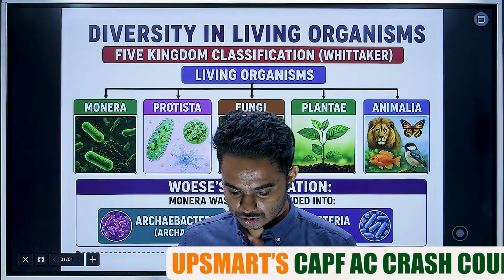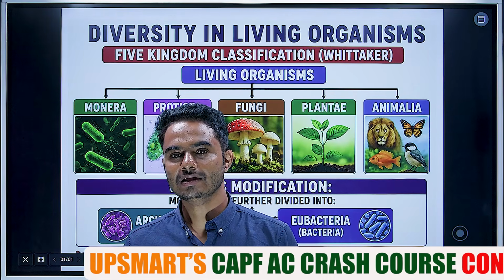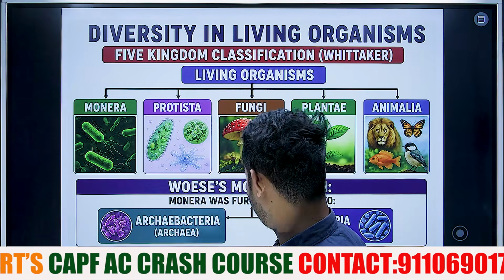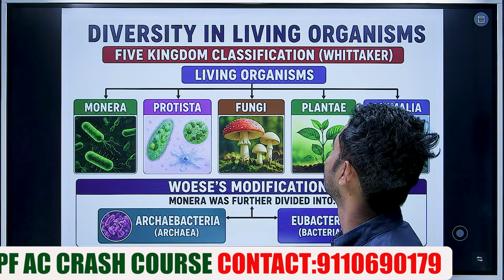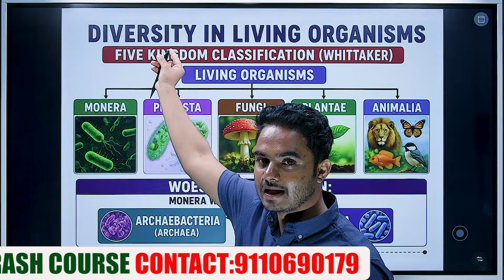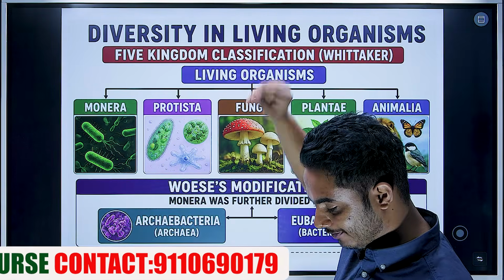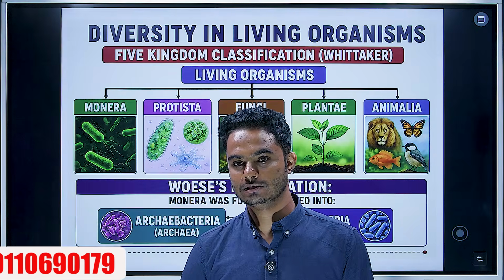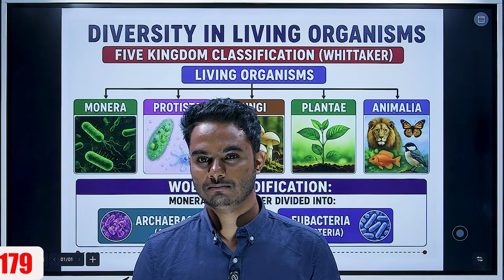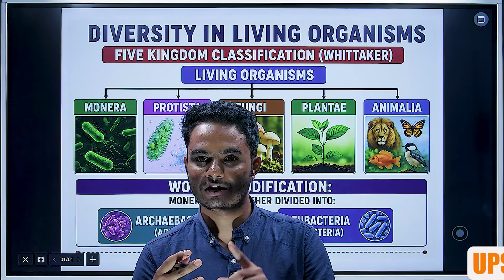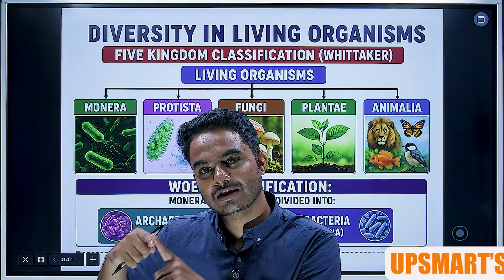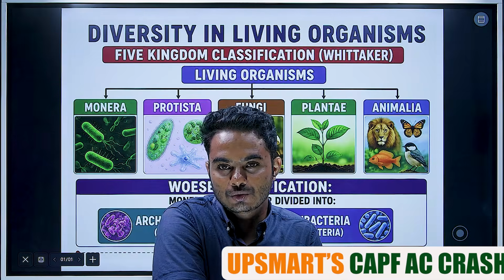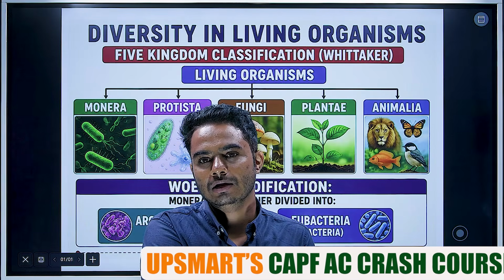Let us firstly begin with the class. Let us not waste time with the introduction, which I have already done. Now the chapter, as I said, is about the diversity of living organisms. So what do you think is the diversity of living organisms? Plants are there, animals are there, and within plants various plants are there, various kinds of animals are there. These are the diversity usually understood that we have in our nature.